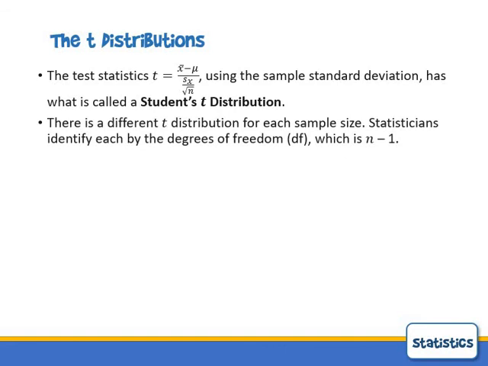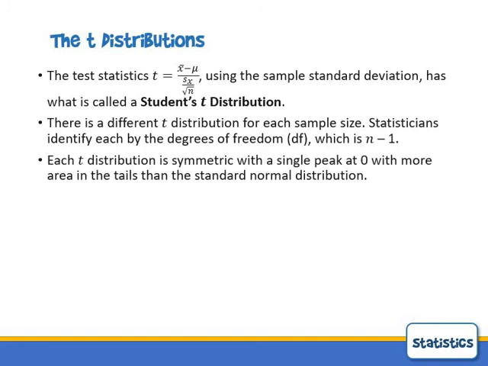So there's actually not a single t-distribution like there's a single standard normal distribution. You get different t-distributions depending on the sample size or the degrees of freedom, which is a whole other topic we could talk about, but I'll just say the degrees of freedom for the t-distribution is n minus 1. If you're talking about a sample of size n, they say that n minus 1 of those are free from the formulas, and so the degrees of freedom is n minus 1 for a t-distribution. So we could match the t-distribution by the sample size, but it's most common if you look in tables or the way we report it, it's usually by degrees of freedom, which is n minus 1.